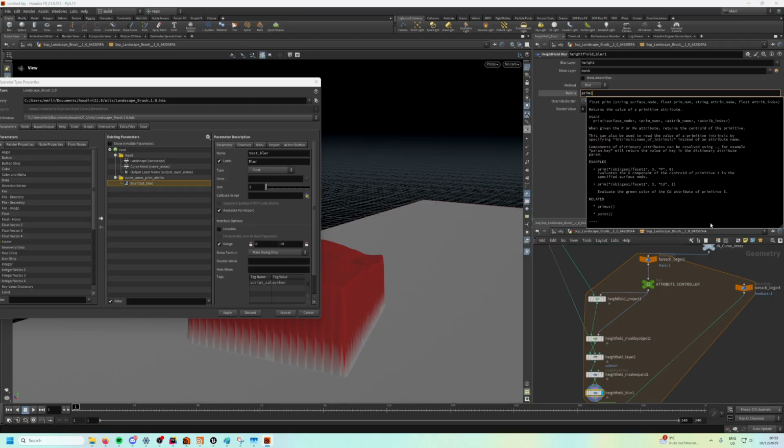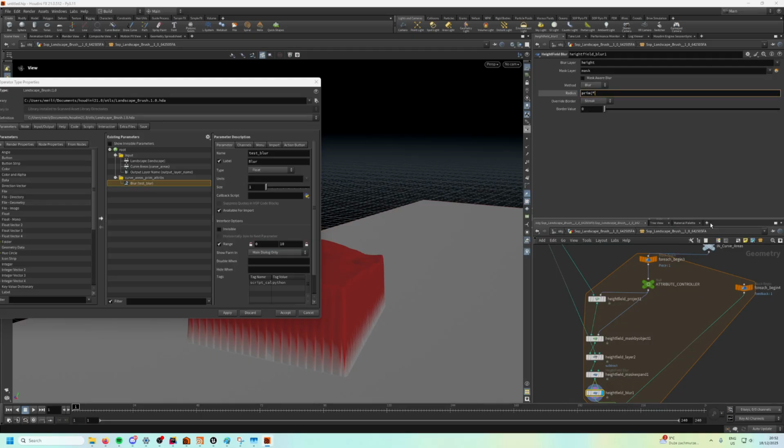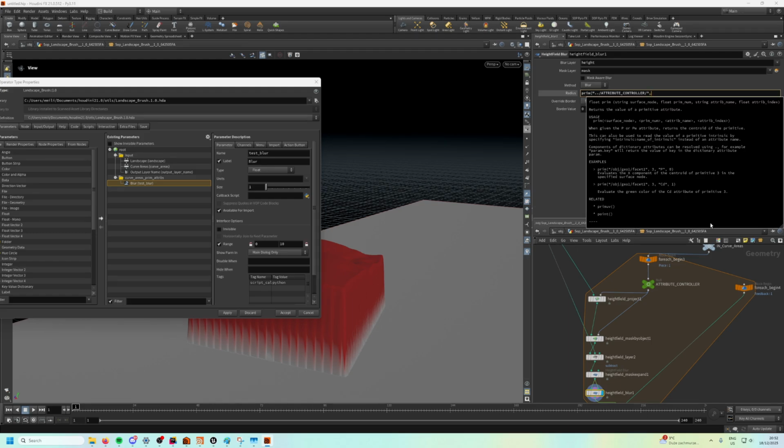We call prim and reference the attribute controller. I cannot type. Attribute controller. Primitive number doesn't matter because we are doing it for each primitive.